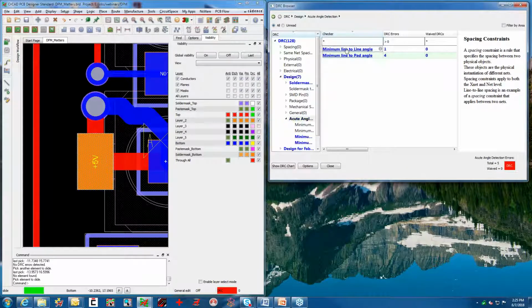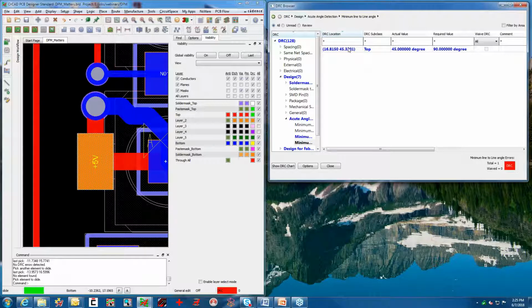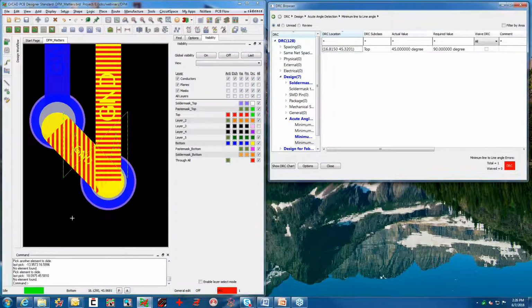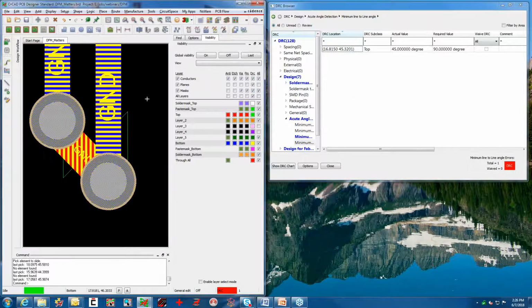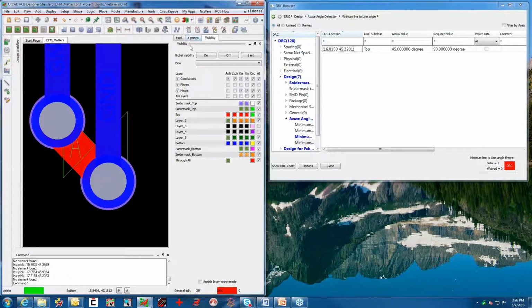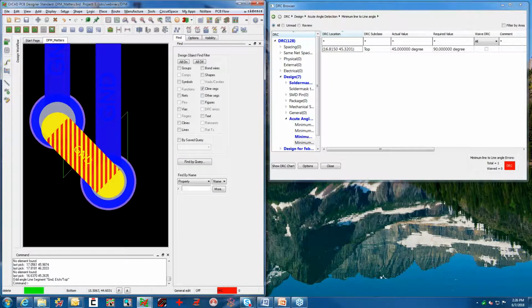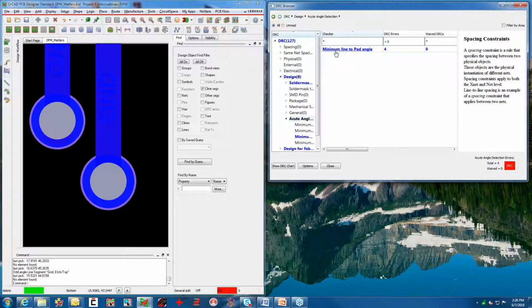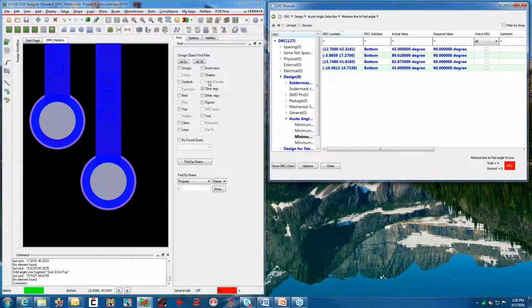If I go to this location, you can see this one is a little bit unique in that this trace right here, these vias go to the ground plane, so it's really not necessary to have this piece of trace connecting these two vias because they both go to the plane. So in this case I'm just going to remove that C-line segment, and that eliminates the acute angle. And here's that acute angle, so I'm going to slide it away.